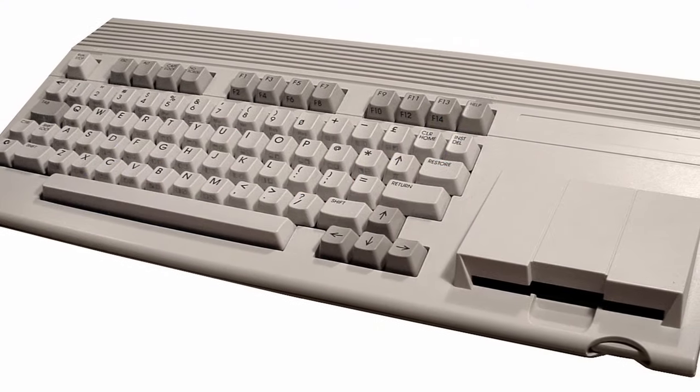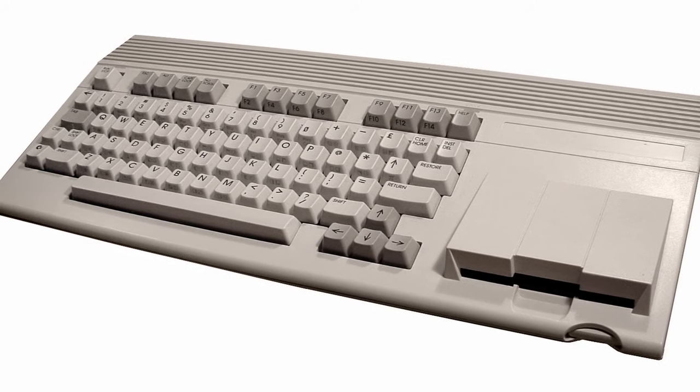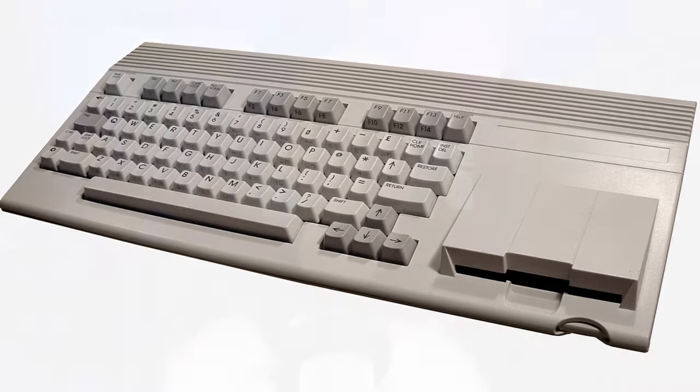The MEGA65 is a recreation of an unreleased Commodore prototype called the Commodore 65. Stands to reason that you would assume the Commodore 65 is the successor to the Commodore 64. The Commodore 128 was that device. But believe it or not, there was another thought: maybe we do one more 8-bit release, and that's where the Commodore 65 came into play.